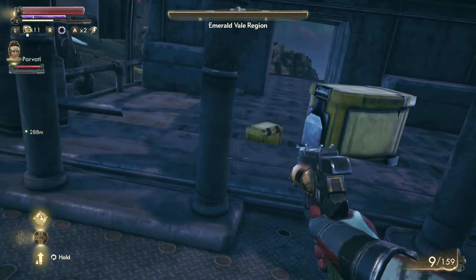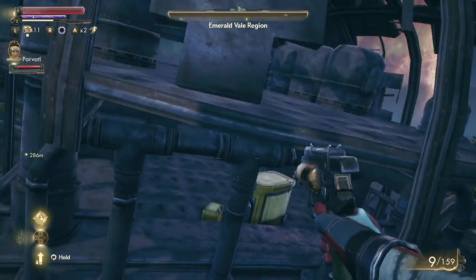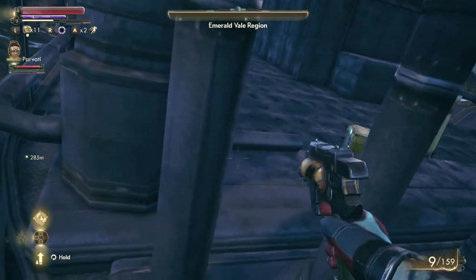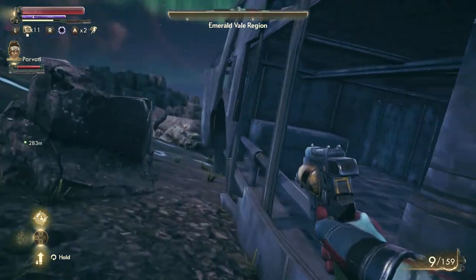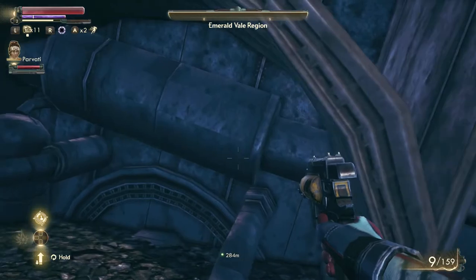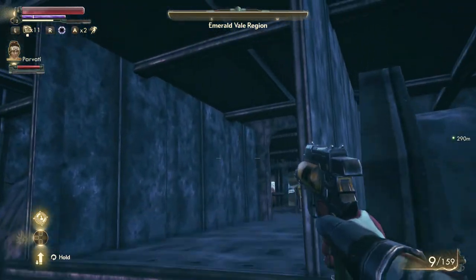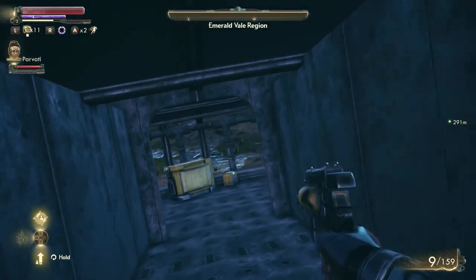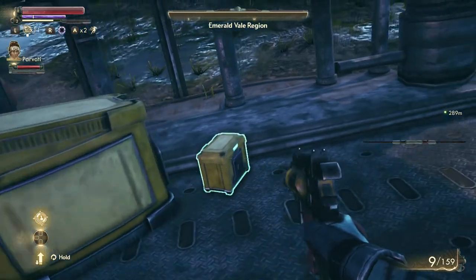Can I get in here and take a look at that? Or is it scenery? What's going on? Oh, I just need to jump in, I think. Oop. No? Looks like I should be able to get in there. There's something in there. You gotta come in from the other side. Yep, there we go. I did it. What have we here? Oh, a bunch of stuff.